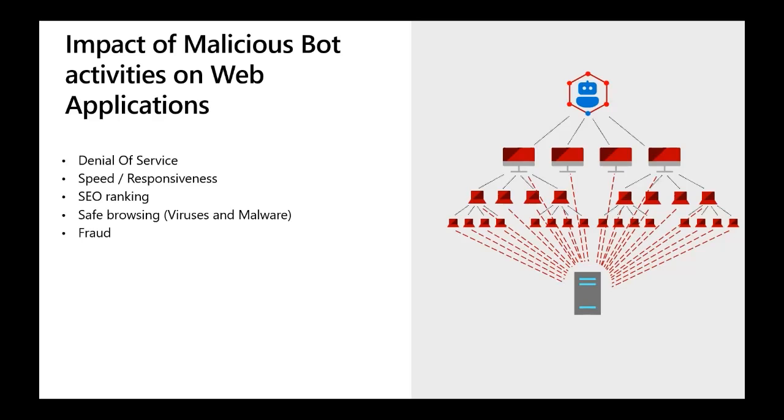We've often seen, maybe within a holiday period as an example, you're trying to book a ticket with your airline, but you're not able to go through. Sometimes bots can be used to grab some of these prices or tickets, of course impacting the real users who want to use that service. Again, this is a downside of malicious bots. We also have SEO ranking, which is search engine optimization, and this is mostly affected by bot scrapers. Bot scrapers scrape content from websites and republish it without permission. This can hurt your SEO because it can result in duplicate content, with the scraped content appearing higher in the search results.